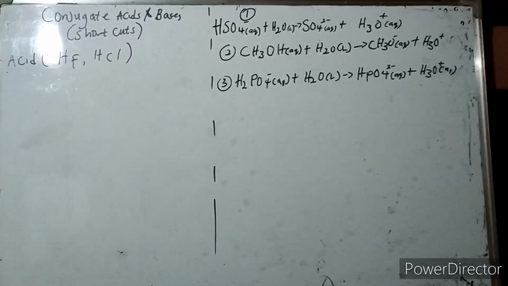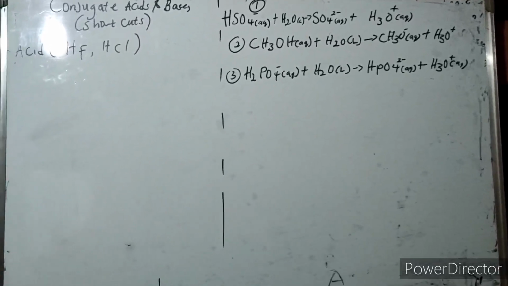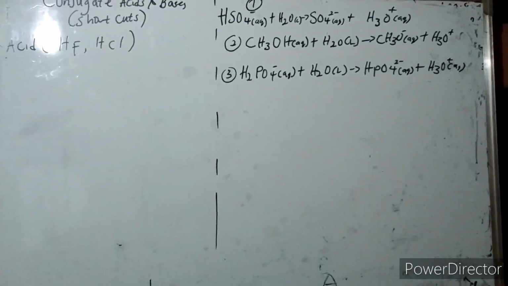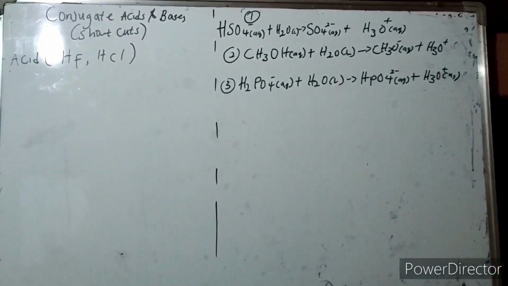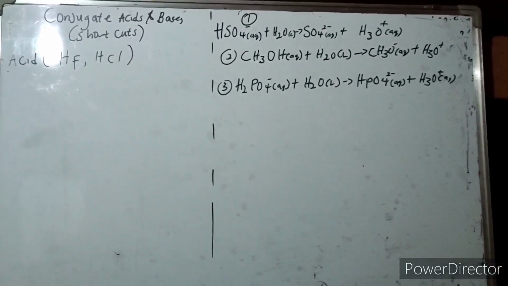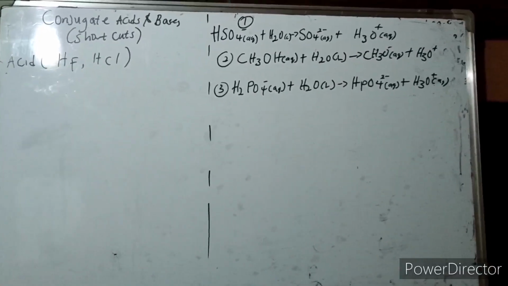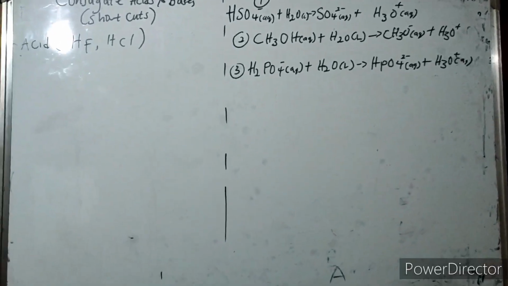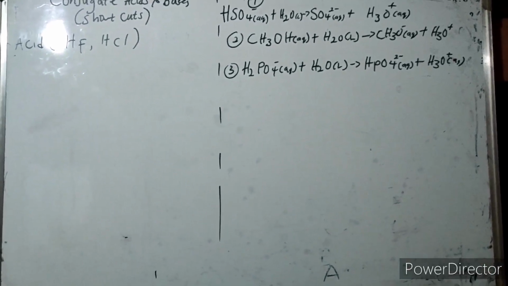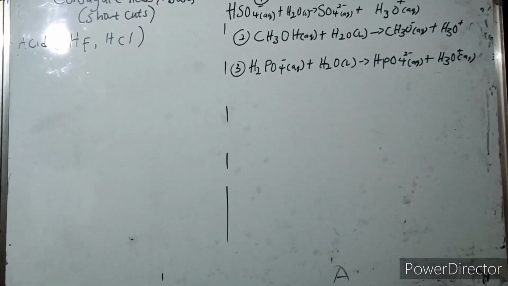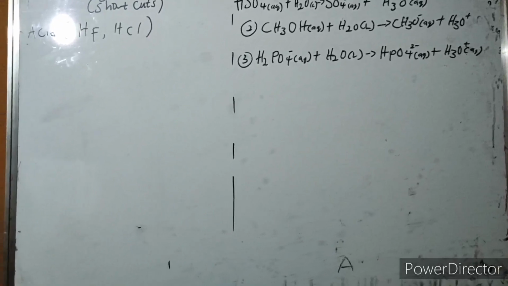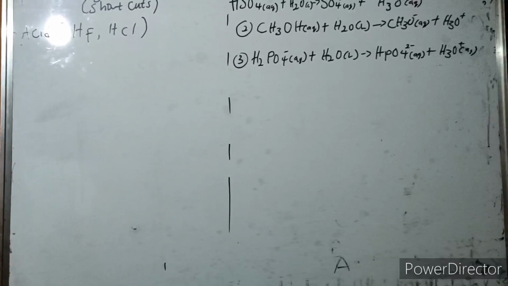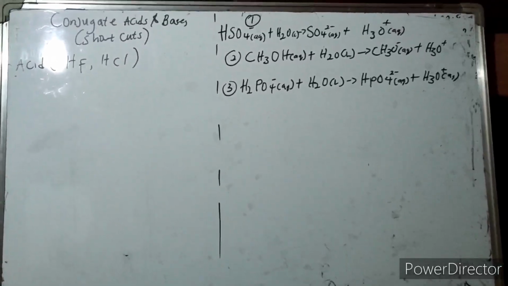Just a quick one because we've received a series of complaints and requests from some students about this topic known as conjugate acids and bases in chemistry. It has really posed a problem to students, and the main issue is that some of them find it very difficult to identify conjugate acids and bases. But this morning we are going to clear that misconception on conjugate acids and bases.